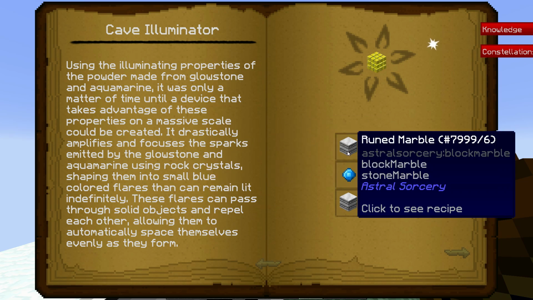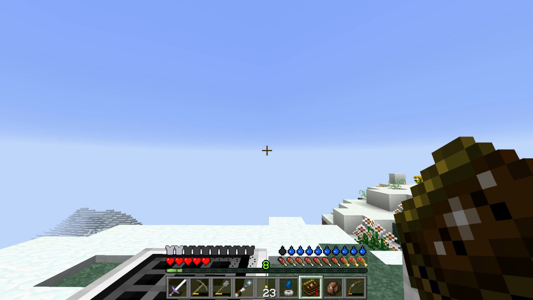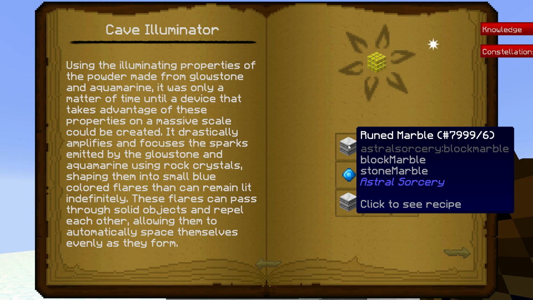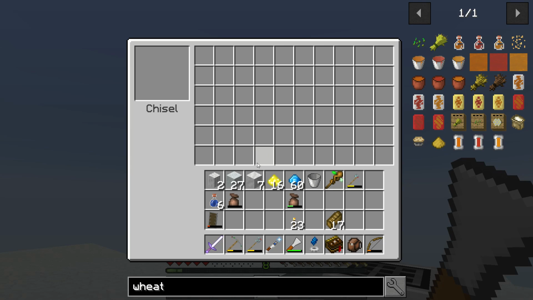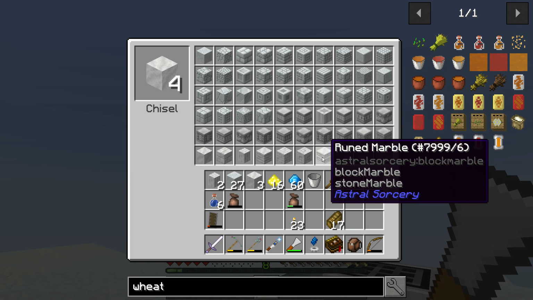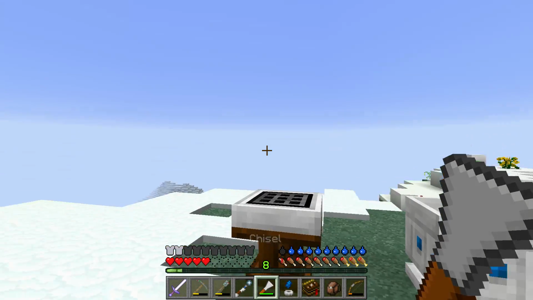Okay, so we should be able to do the rest of that. We don't even need glowstone for this one. We have our chisel, and so we'll chisel up. What was it that we needed specifically? We needed runed marble. Okay, so runed marble: 1, 2, 3, and 4. There's our runed marble.